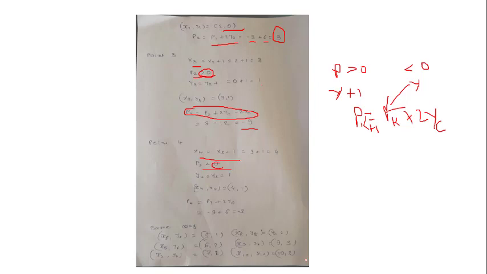Okay, so the Bresenham algorithm is slightly more difficult than the DDA algorithm. So in a numerical, if they say that you can use any algorithm, and if it is specified that you have to use the Bresenham algorithm, then you have to solve the numerical by the Bresenham algorithm. If it is not specified in the numerical, you should use the DDA algorithm, as it is much easier than the Bresenham algorithm.